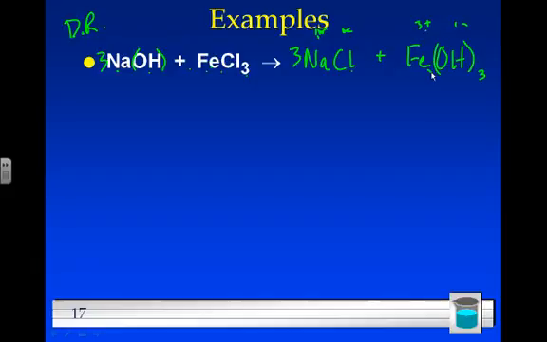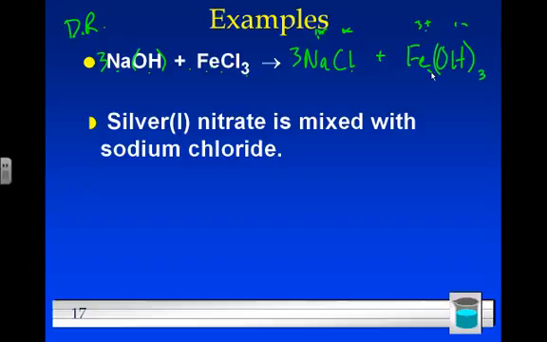Good amount of trial and error with these. Have a good eraser. Don't be afraid to write things down. The worst thing you can do is sit there and look at it. Try to balance it in your head. You can always write stuff and just erase later. So this one, silver 1 nitrate, is mixed with sodium chloride. Pretty common reaction.